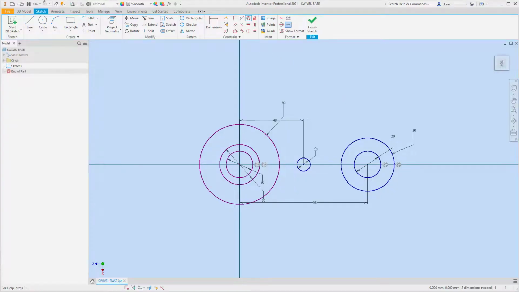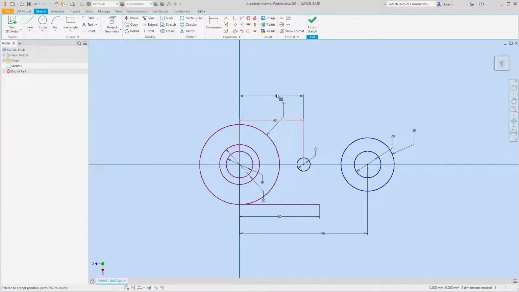All right, so now I'm going to go up to my line tool. I'm going to draw a line from this bottom quadrant over. It's going to be 60. Let me move this dimension down out of the way. Then I'm going to draw another line from this quadrant over.